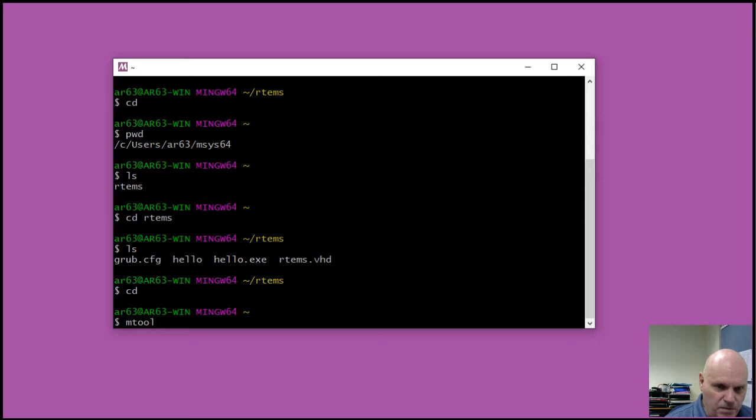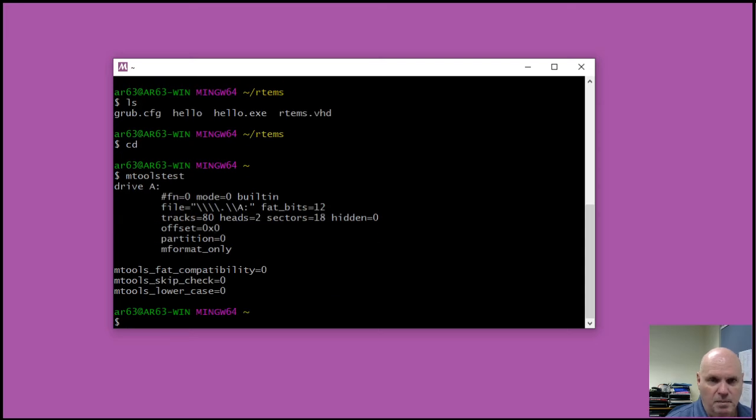There is a default configuration file that mtools uses, and I can display that default configuration file by typing mtools test. I'm going to use this tool to get the right syntax for my mtools configuration file.